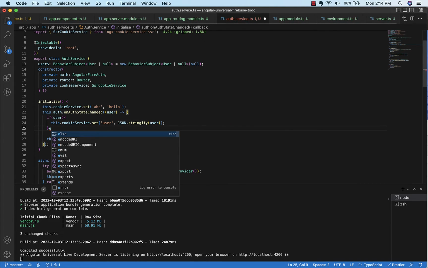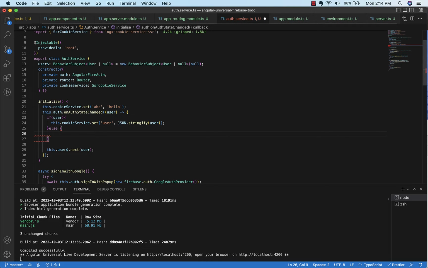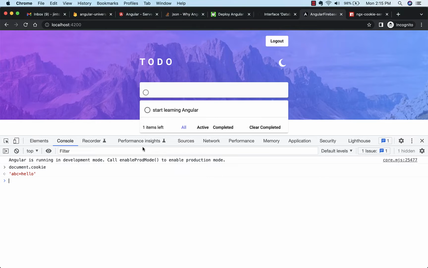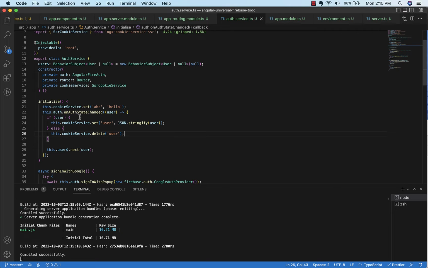So if user is available, we are setting the data. If not, we'll remove from the cookie if something is already there. That means on sign off scenario, this will be useful. Now we'll try to log in.